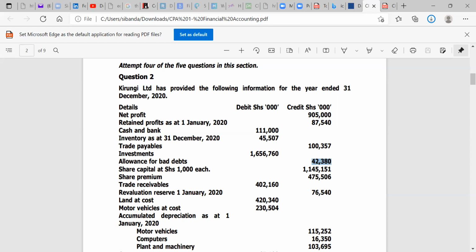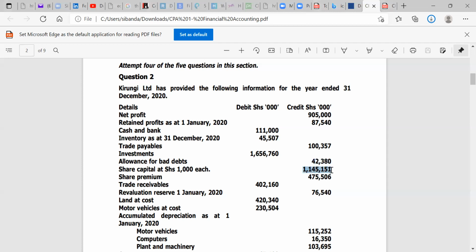Now, some of these things that I'm saying may not seem to make much sense if you have not gone through any of the previous videos. So you need to make sure that you have gone through those videos so that you can easily acquaint yourself. And going forward, we need to make sure that we move at the same pace. So then we have share capital.